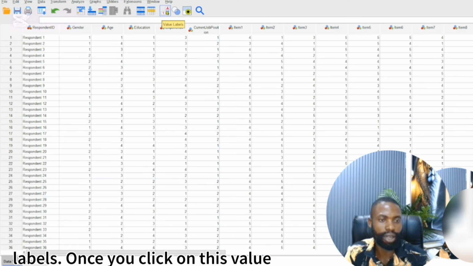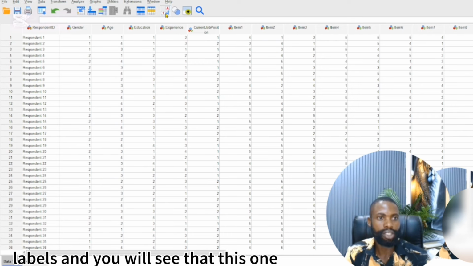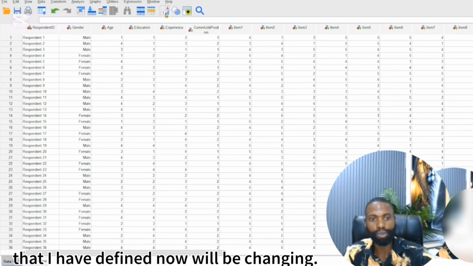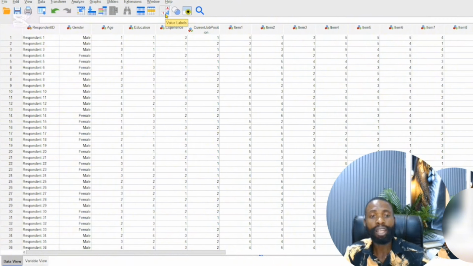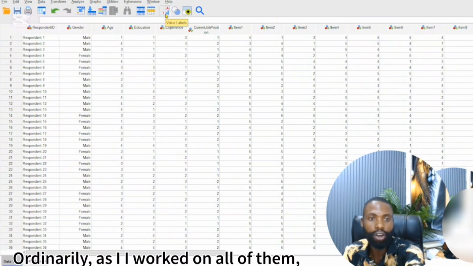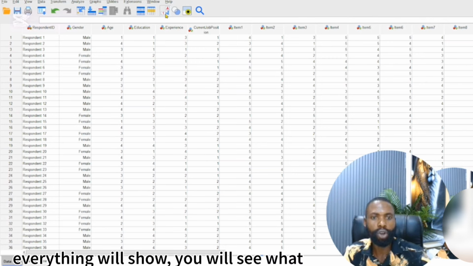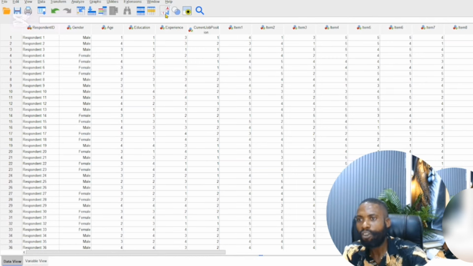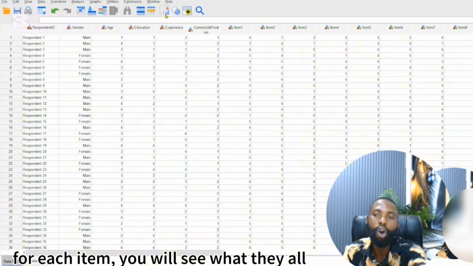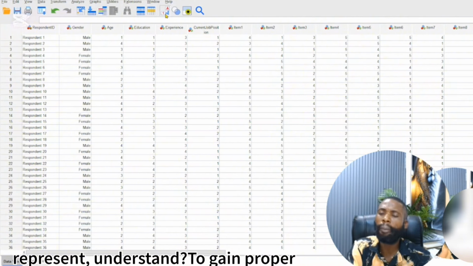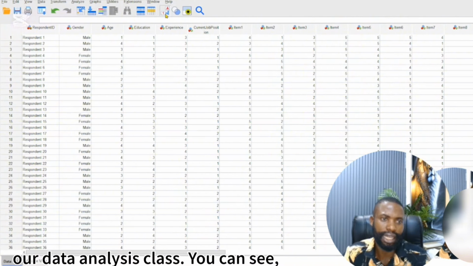Once you click on these value labels, the one I've defined will change. Ordinarily, assuming I worked on all of them, the moment I click on value labels, everything will show. You will see what one represents, what five represents, for each item. You understand? To gain proper knowledge of all this, please enroll for our data analysis class.